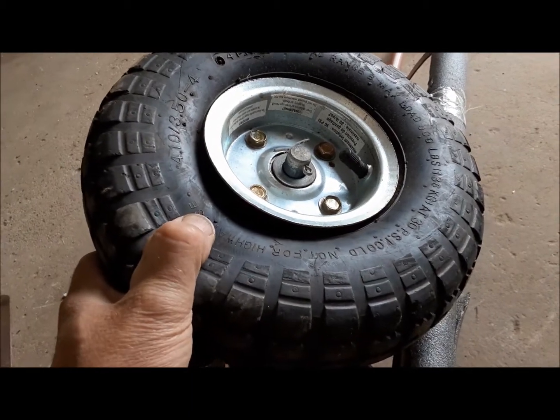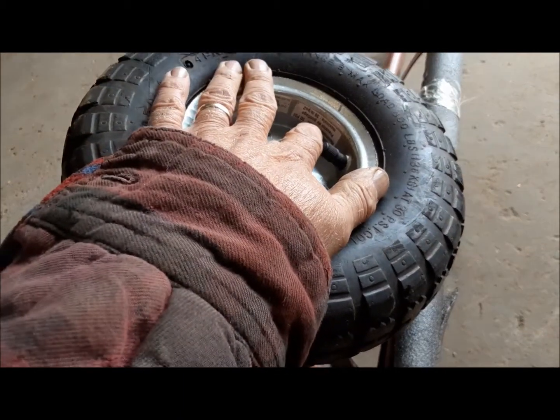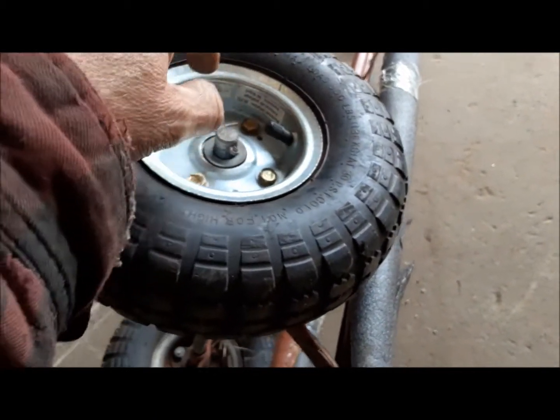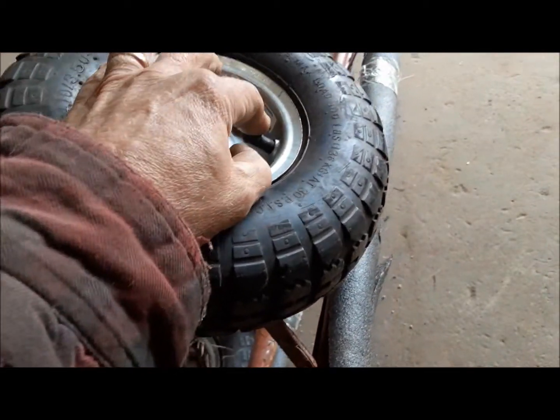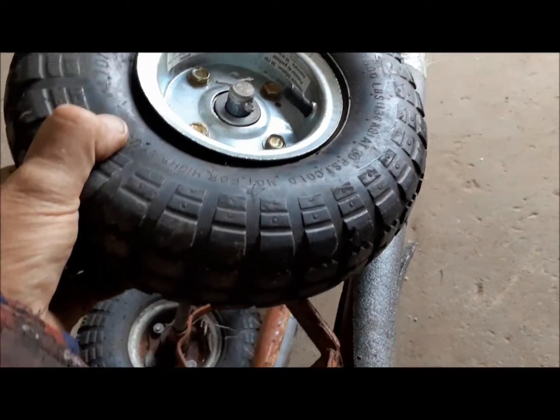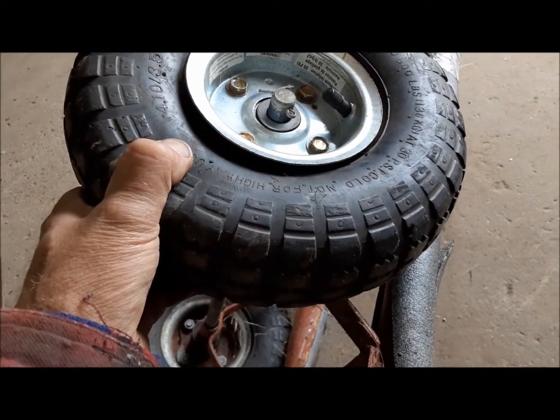So this one with the 2-piece wheel is great. We don't even have to take the wheel off. We're just going to take these 4 nuts and bolts out, and then this half of the wheel will come off with the tire, the tube inside it. We'll swap out the tube, put it back together, blow it up, and this one will be back in business in minutes. It's easy peasy.